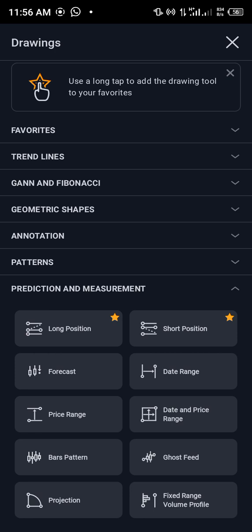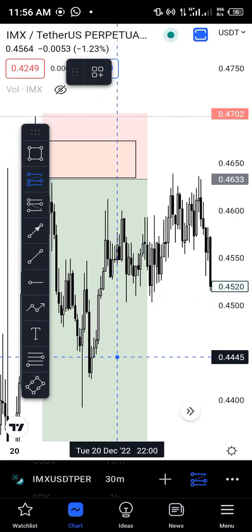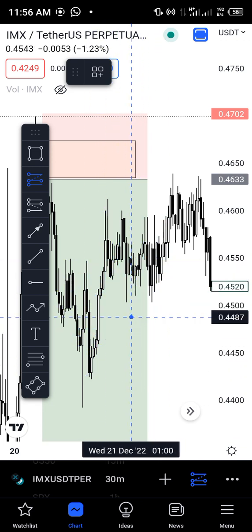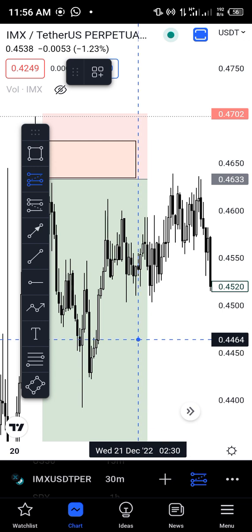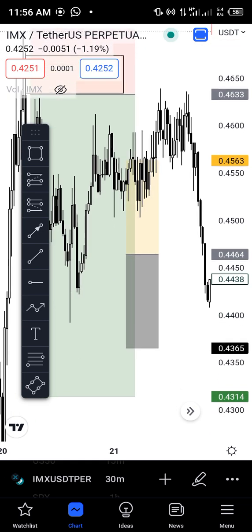Now you just need to measure, let's say, the highest to the lowest, the price difference, and the price range and everything. So we have the long position. If you want to open a long position now, let's say you want to take a buy position. All right, what you need to do is to select the tool and then locate any point that you want to serve as your entry. Let's say our entry here should be 0.4464. Just click. Once you've clicked on it, the middle part between the SL and the TP side is your entry, which is 0.446.